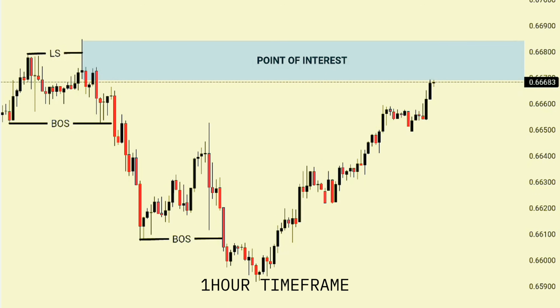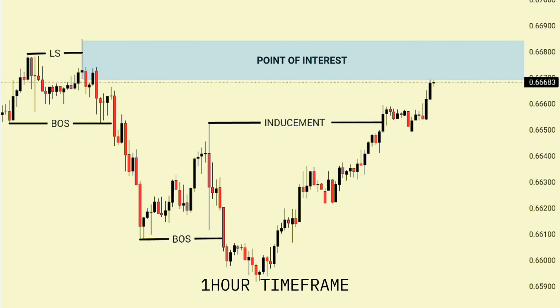Before reaching the point of interest, notice how the market forms a small high. This is labeled inducement. Inducement is smart money's way of attracting traders into the wrong direction before they hit the main zone. Retail traders see this small high breaking structure and think, the trend is reversing, time to buy. But smart money is simply creating liquidity below this inducement. They want retail traders to enter buys and place their stop losses below this newly formed swing, because those stop losses become the fuel for smart money's sell.